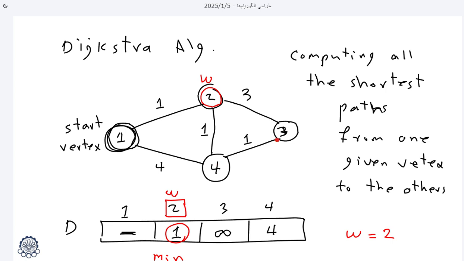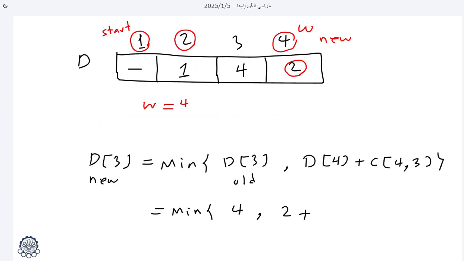Edge 4,3 has weight 1. So we have 1 here. One value is 4, the other value is 3, the minimum is 3. So the value of node 3 is updated using node W, which is 4 at this step.